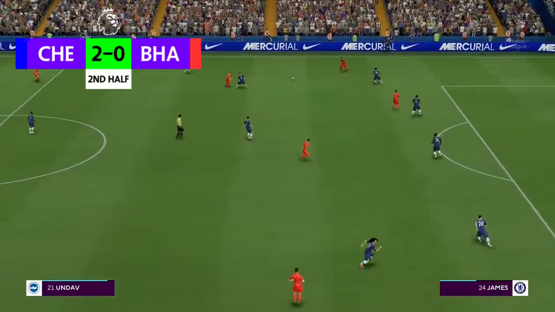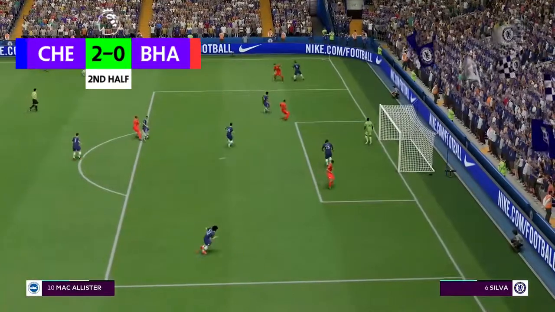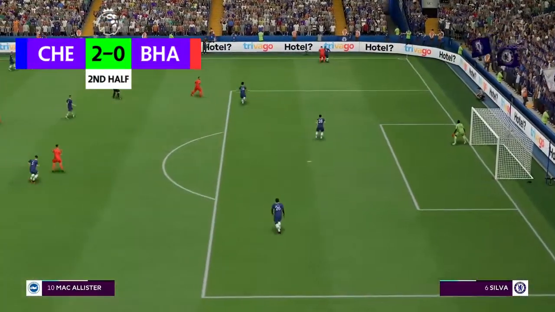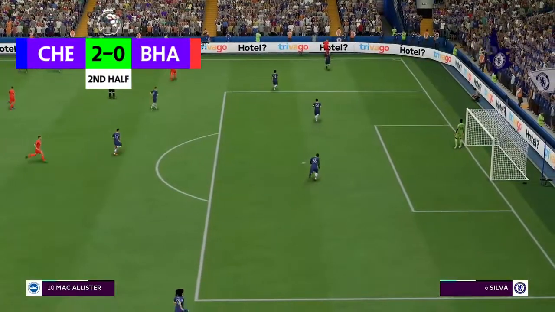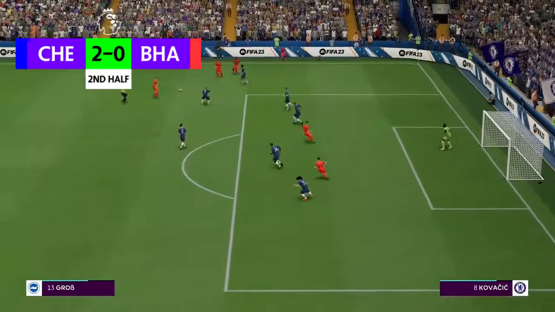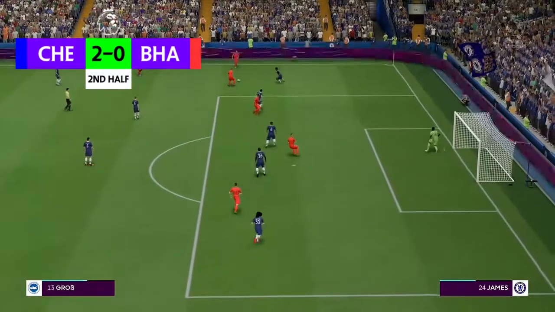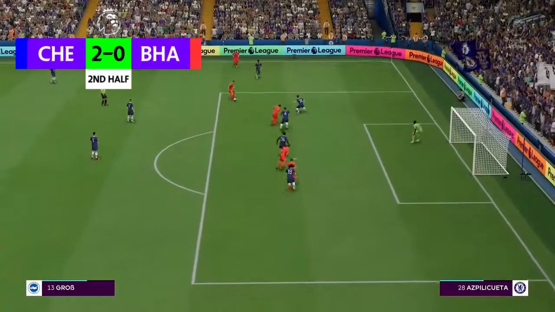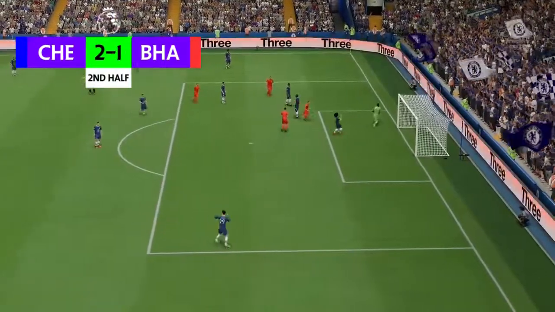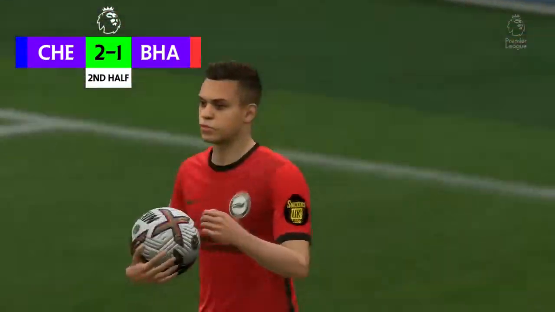Denis Undav. How about the cross? And Thiago Silva knows a thing or two about blocking. And that'll be Brighton's ball. Gross. Could reduce the deficit. And in it goes. And you never know in this game. They might yet be able to level it.